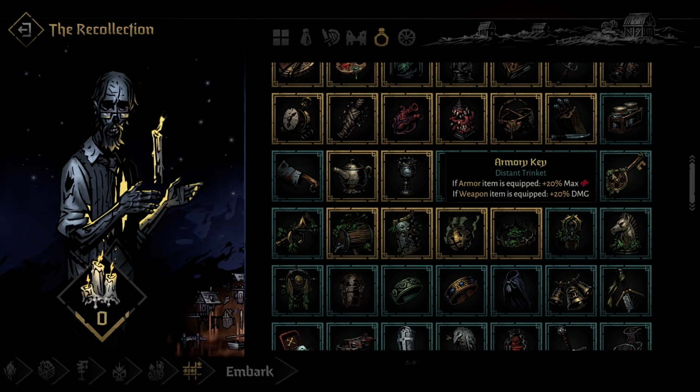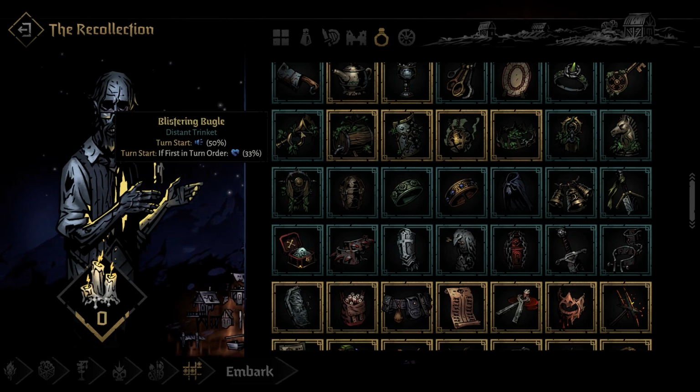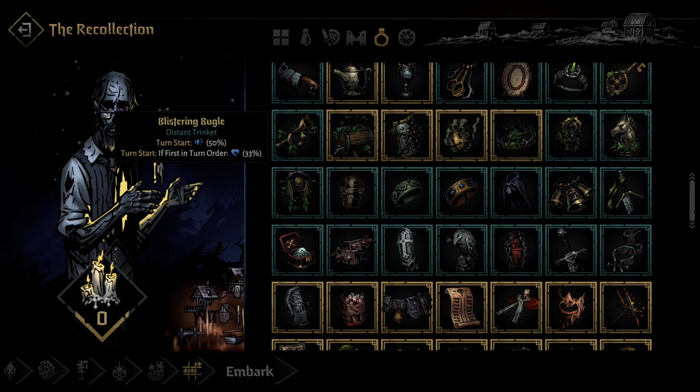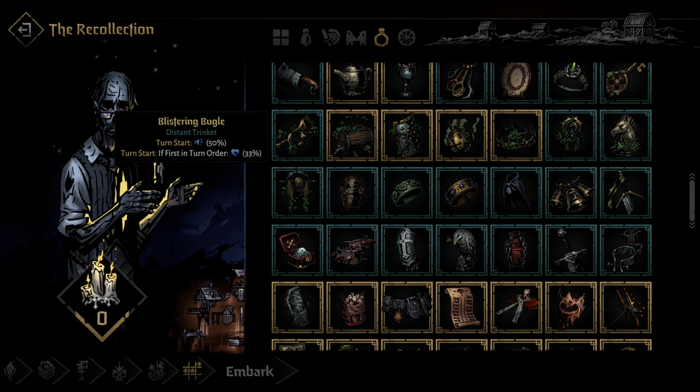Just an amazing item to have on nearly every character. Blistering Bugle, whatever, it gives Taunt. So, it's a tricky item, because you can give Taunt to other characters as well. If you have something that's going to give armor up to the entire team, like this one gives Taunt, then they merge well, because you get Taunt on everyone and armor up.